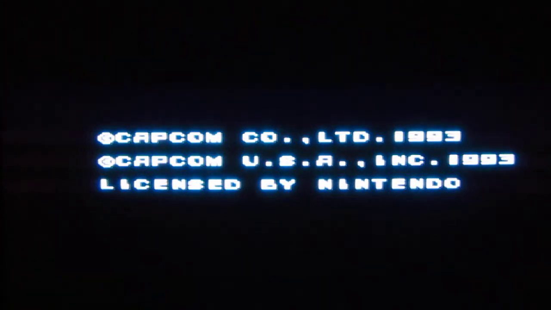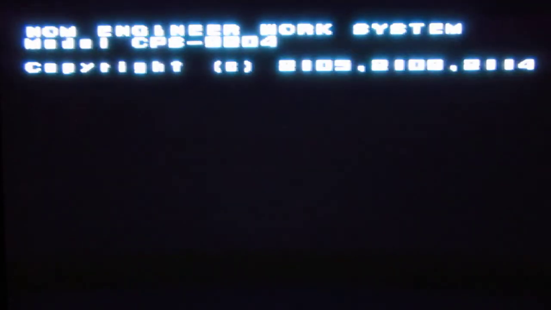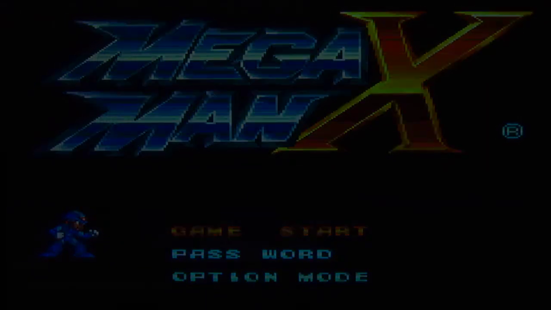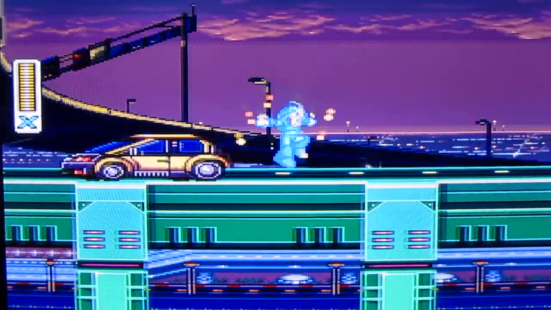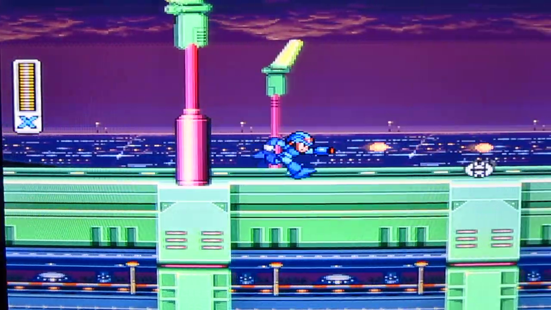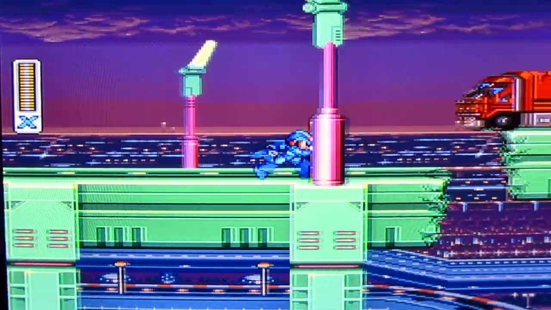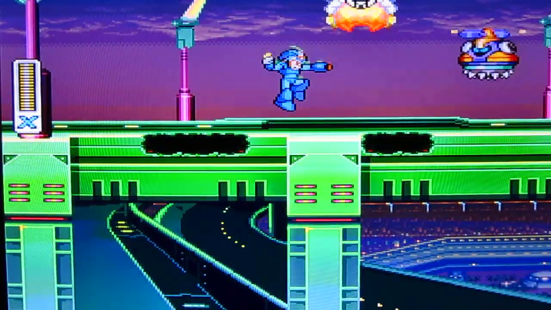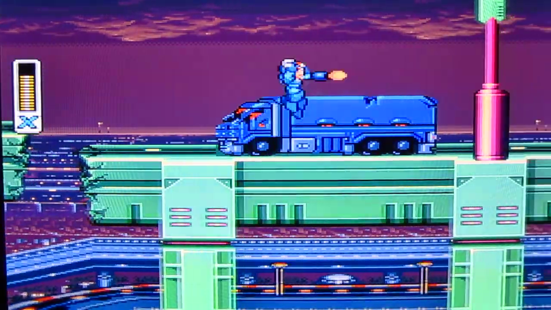Now, Super Nintendo was the king of Capcom. There were so many great Capcom games for this system, along with the NES, that when Mega Man X came out, no one was surprised that it was frickin' amazing. Just check out Eagle Raptor's video if you ever want to see why this game is so awesome. But of course, I don't need him to tell me that, because I've known that since I was a kid. This is one of the best games for the Super Nintendo, easily.